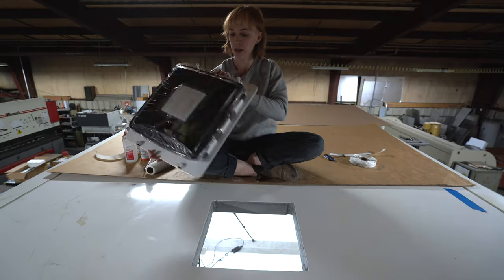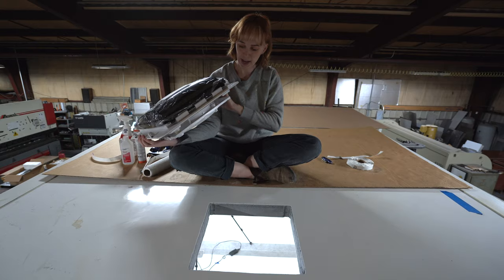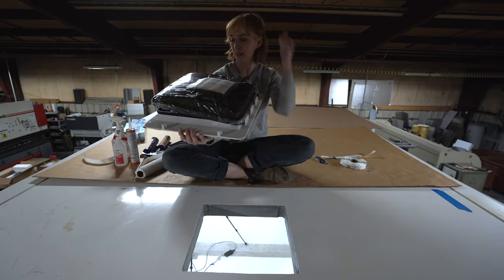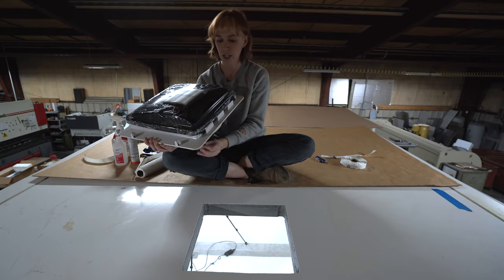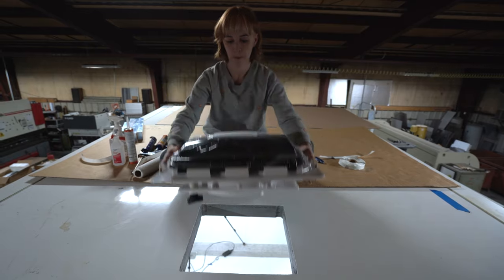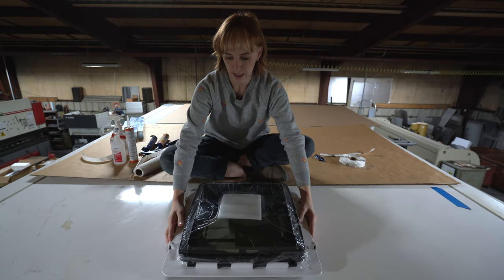Okay, we gotta make sure that we put it in the right way. So let's just confirm. All right, that's the back, goes towards the back of the box, so it goes like this.